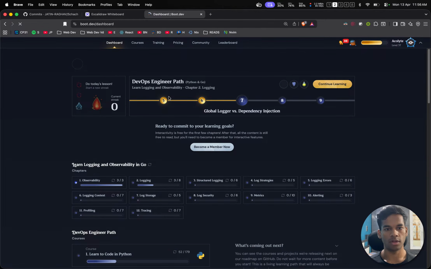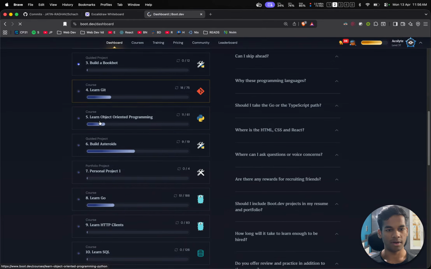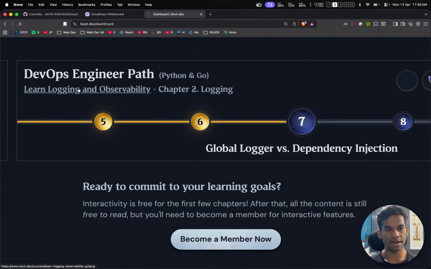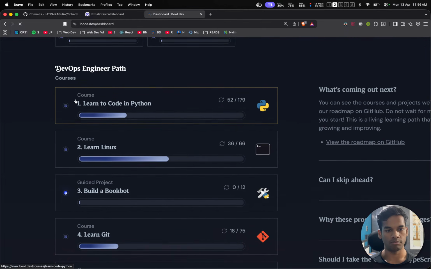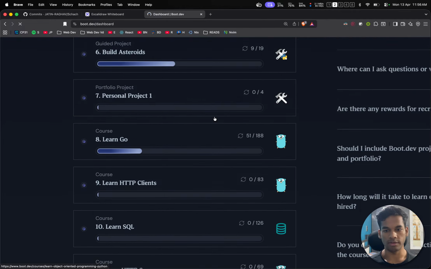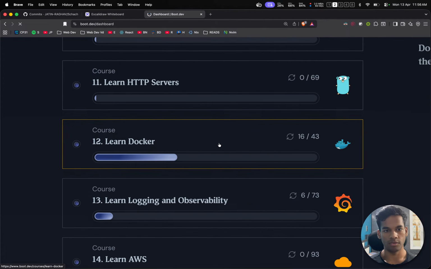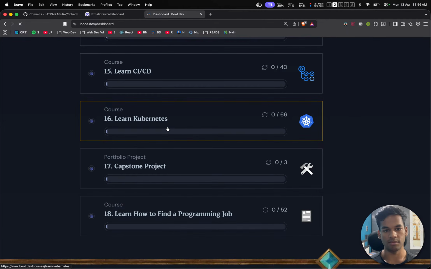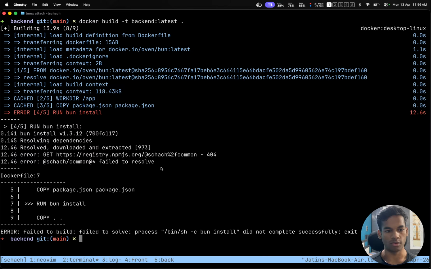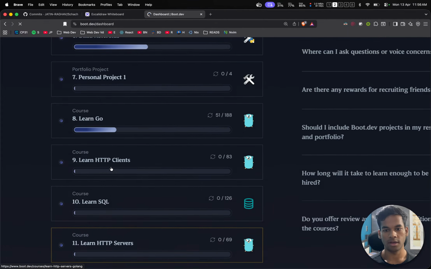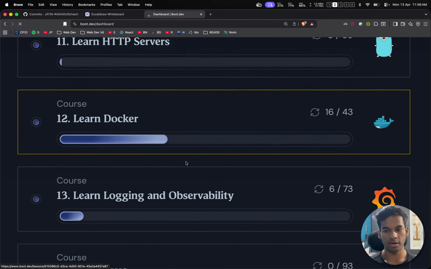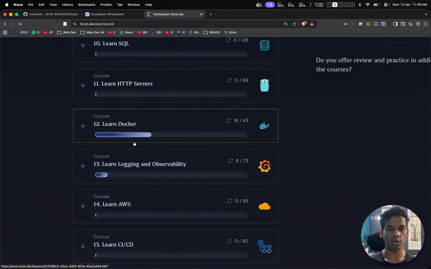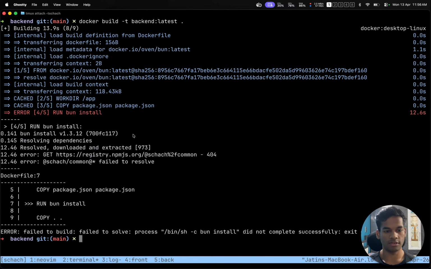Yes, cool. So there are legit roadmaps on this, and there is a full roadmap about DevOps specifically. They teach you Python, Linux, all that cool stuff, then they teach you Docker, which is cool, and then how to look at your data. Then they teach you about AWS, then CI/CD, and then Kubernetes, which is pretty cool. This is what I did for Docker, and it is very good. They explain Docker from the very basics and very clearly. The videos are very high quality. Check this out.